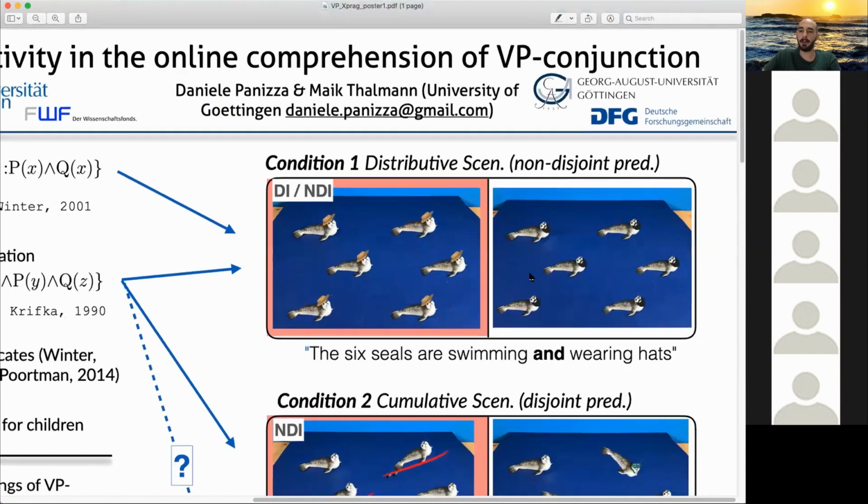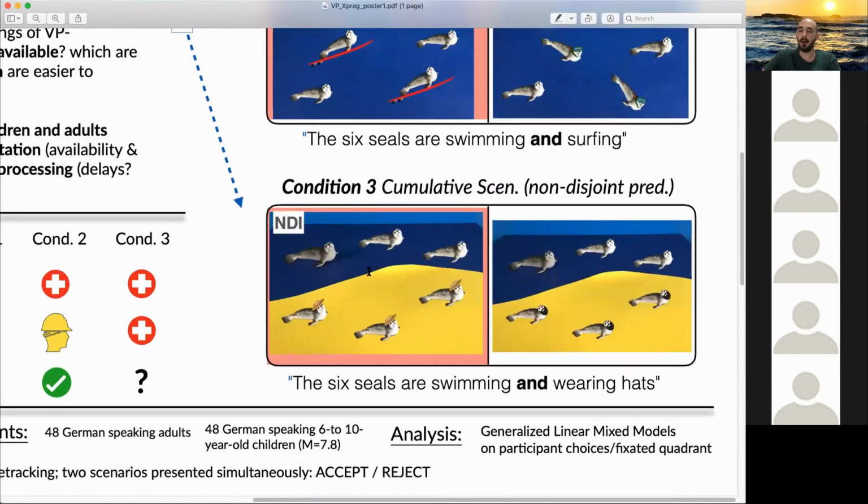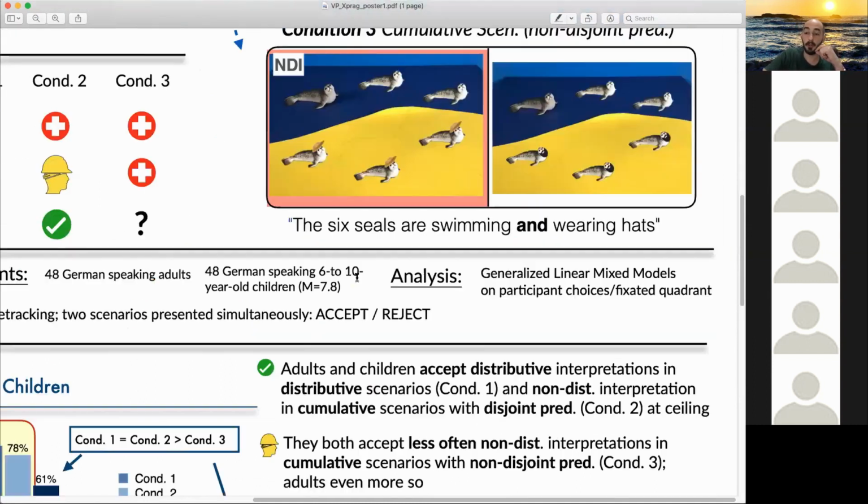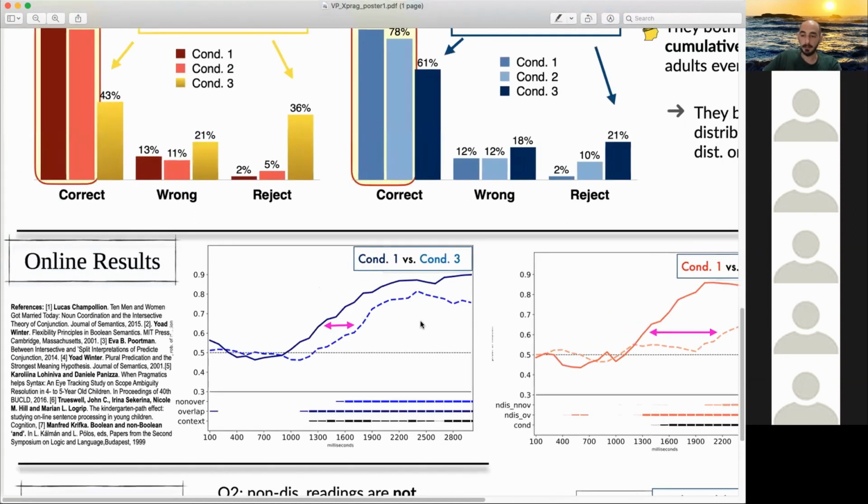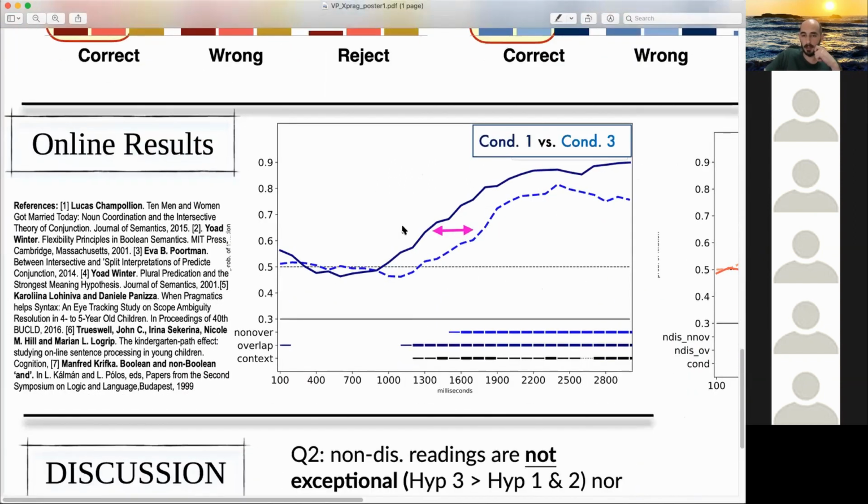And we are going to compare how fast are you at identifying this scenario in this condition, compared to how fast are you at preferring this scenario compared to this one. And remember that in the offline data, they were not super happy with this scenario, okay? So what happens is that you get a delay. With the adults, you see, this is your identification or preference for the true scenario. And here the sentences were exactly the same, so we could compare the conditions directly. And you see that you have this nice delay in condition 3, okay?